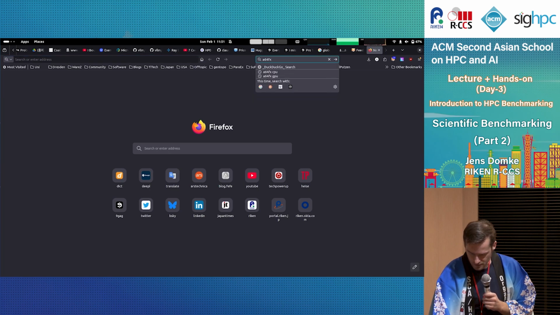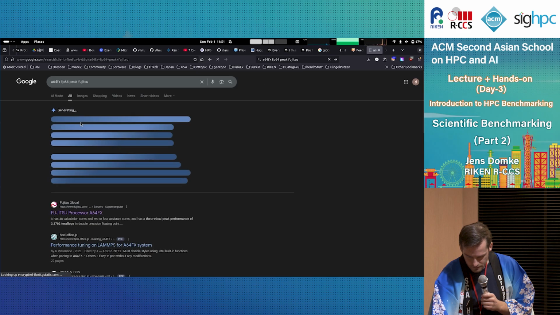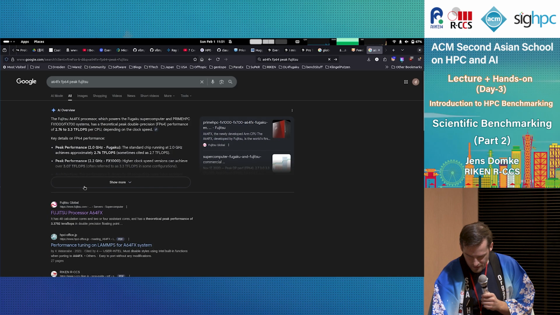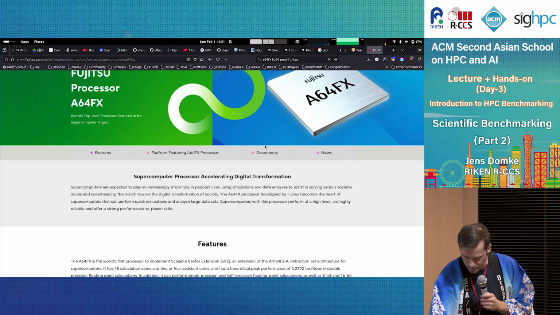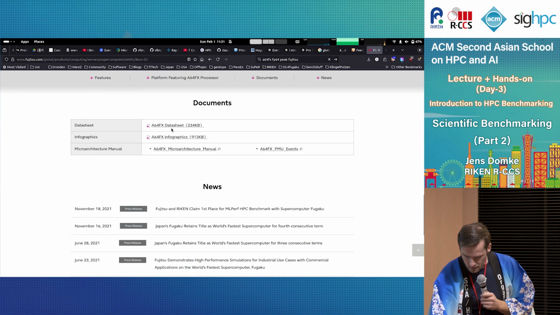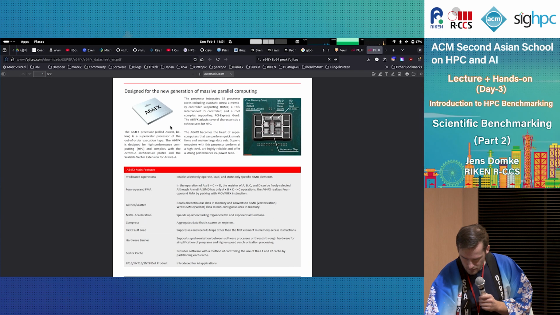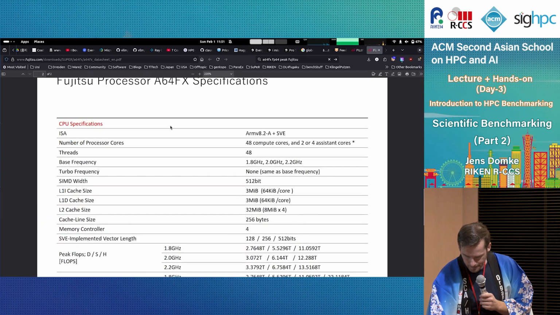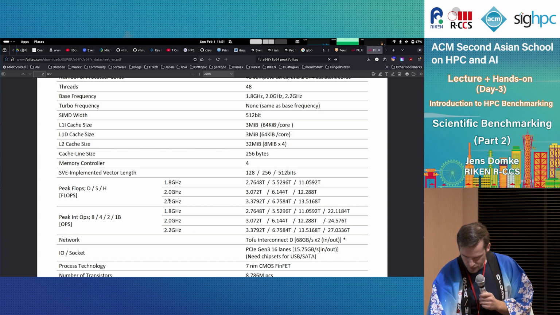A64FX, FP64, peak, Fujitsu. There's the processor specification somewhere. I think they had documents, data sheet, infographic. I guess it's in the data sheet. Peak flops, double precision.